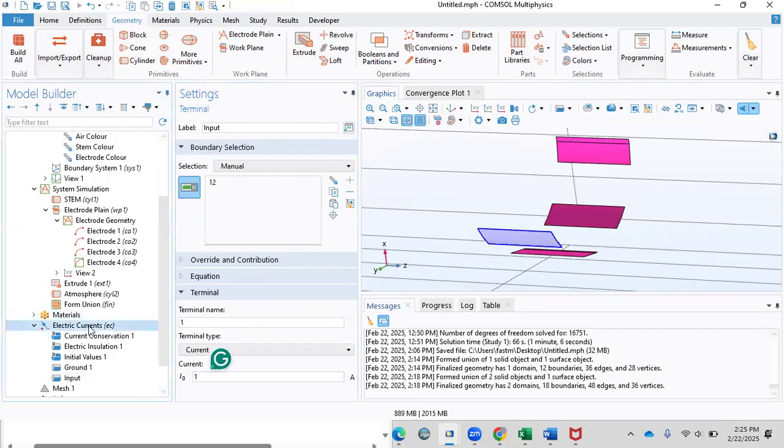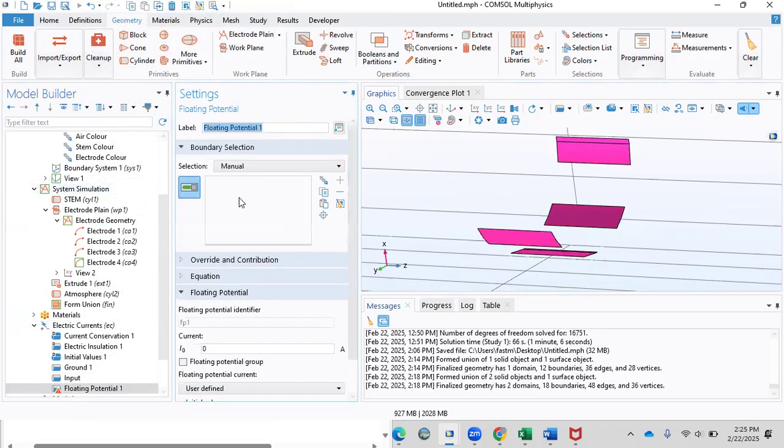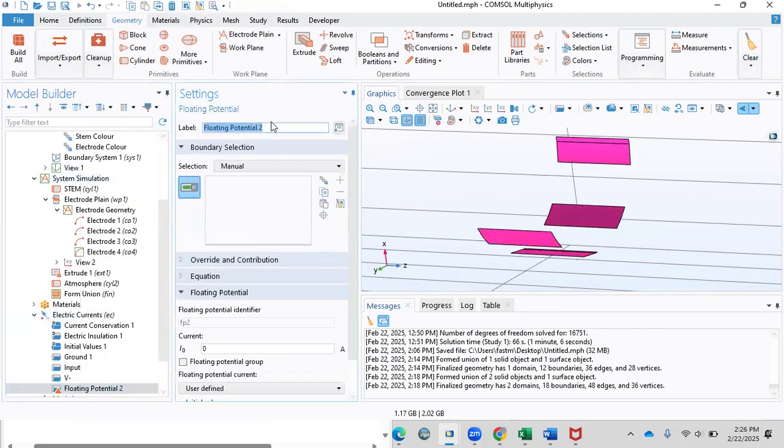Then you have to add your 2 voltage measurements. So it'll be floating potential, and this will be V minus. You could put that as the middle piece. And then a V plus, and that will be, I think, this one down here.